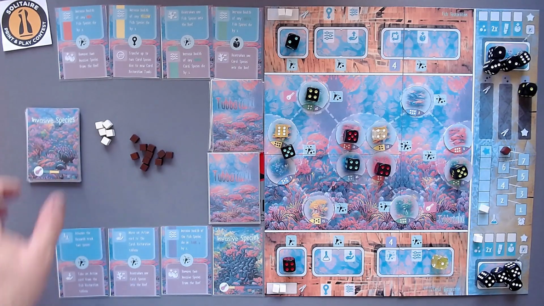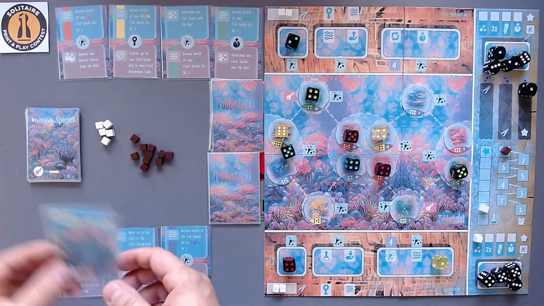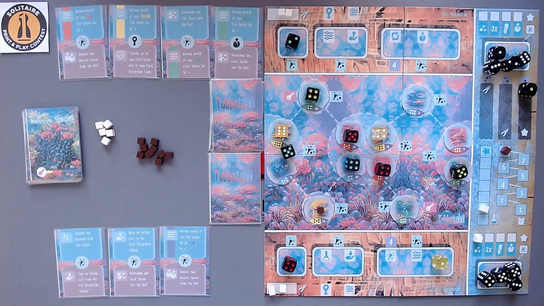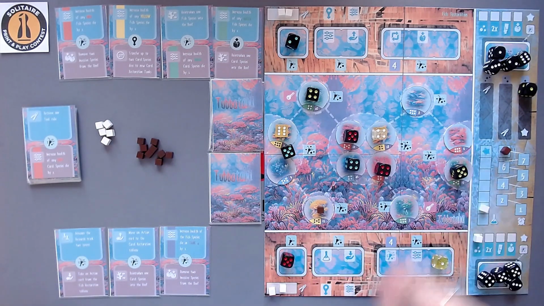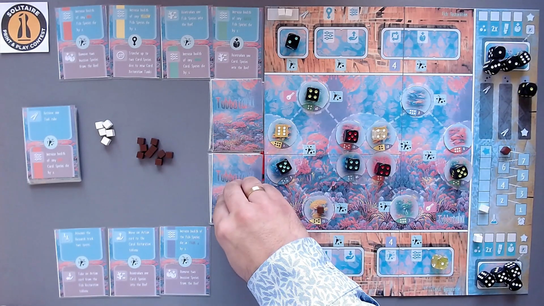Okay, so all right, we can get started again. We have another invasive species here, which will be put on yellow. So here, increase health of any red coral species die by 1. Do that, put that to a 5. One more and we can put it there. That is wonderful.